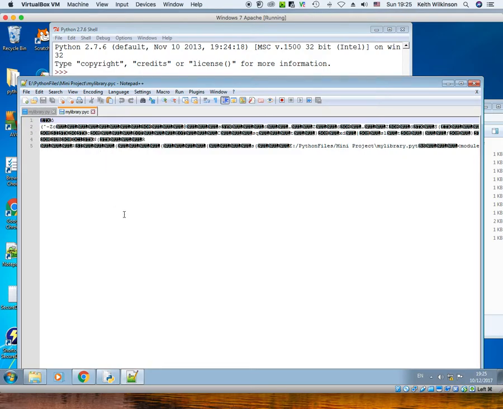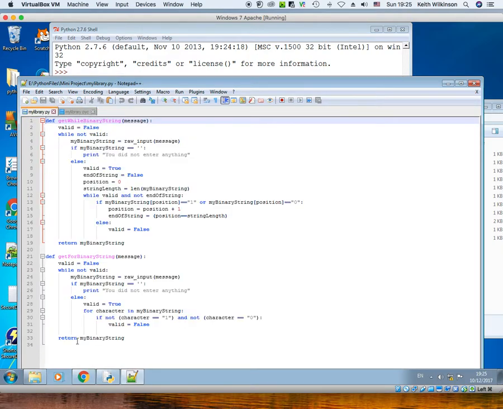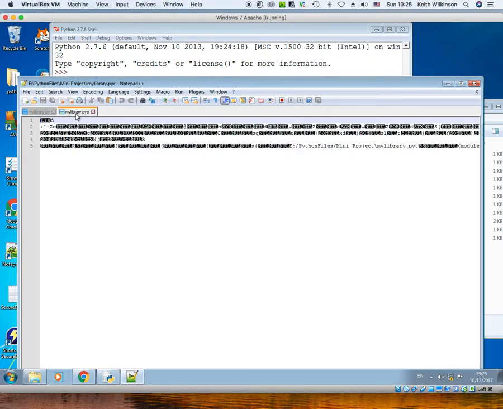It's been compiled into sort of a machine code. It's got a PYC extension on it, and there is no way that you can look at that and see that code. So in other words, if you write a program yourself and you want to sell it and you don't want people to go in and change your program or nick it, then you would have a compiled file. So you would make a library and you would import it. The minute that you imported it, it creates this compiled program.